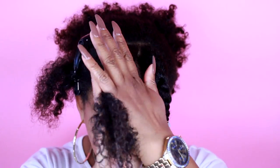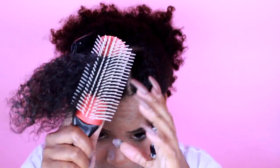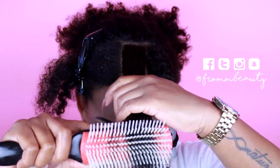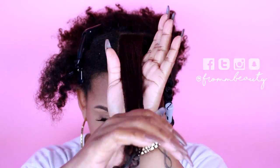All right, so I'm applying the product, doing some finger detangling, and then I'm going to use this detangling brush, which is by FROMM Beauty. I recently did a takeover on their page. Their tools are pretty awesome. Like, I've been using all of them. That clip is from that company as well. But anyway, so we're smoothing out the hair. Still smoothing out the hair. I was feeling those curls.